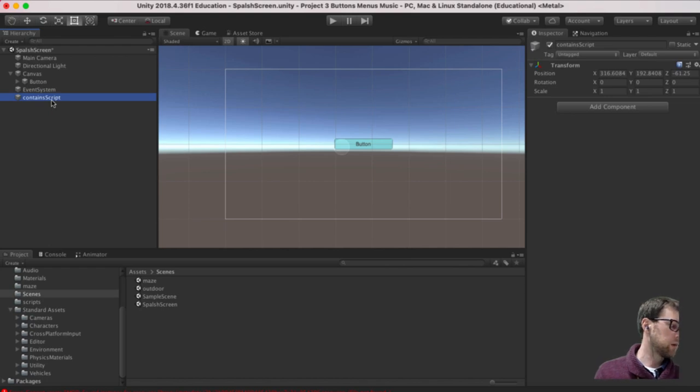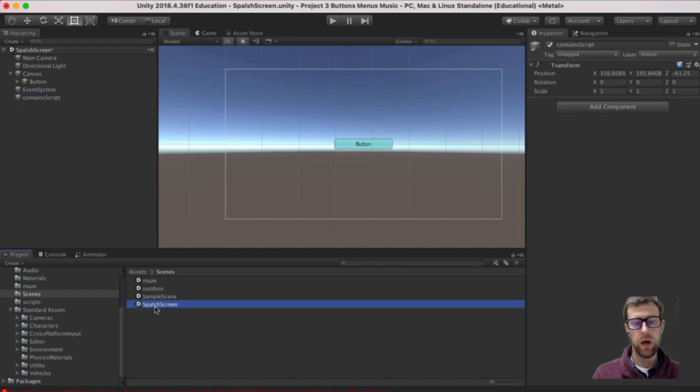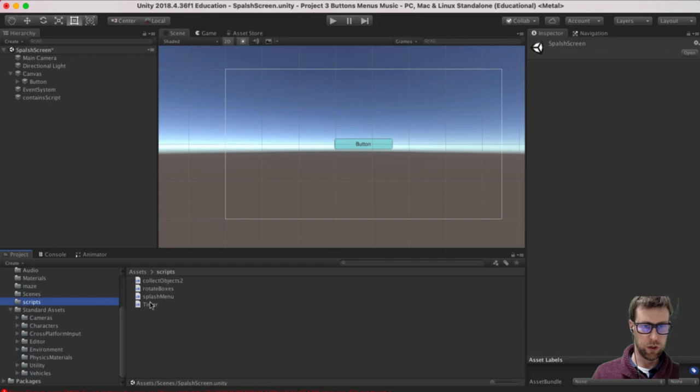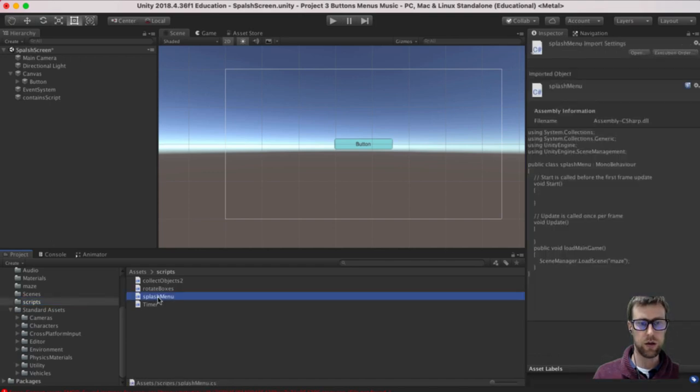So we're going to drag and drop our new script from the project window onto this empty container script. So you can see our splash menu script down here in our scripts folder. I was on the scenes folder, so make sure you're in the scripts folder.